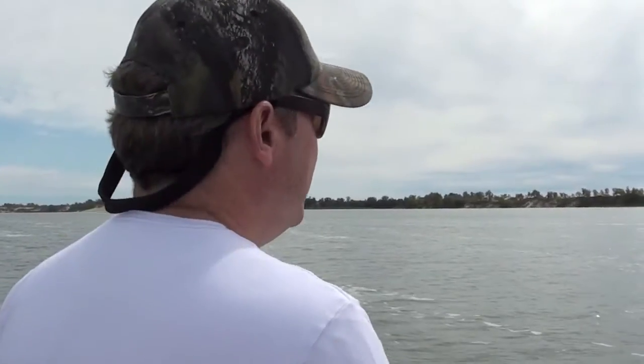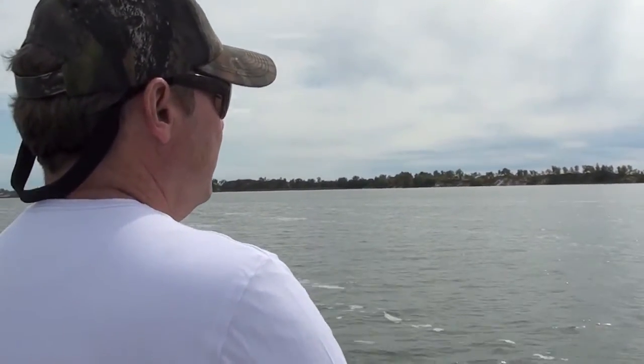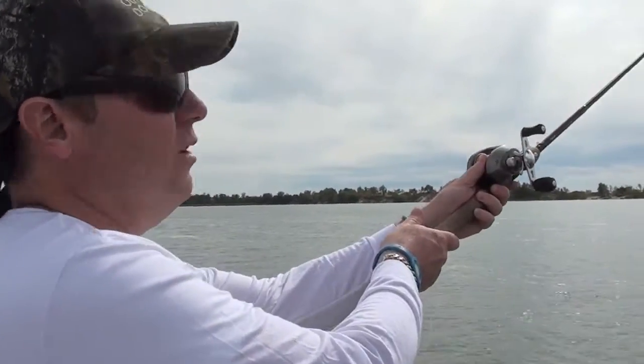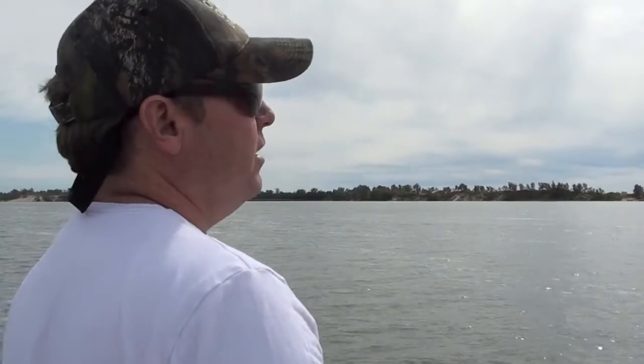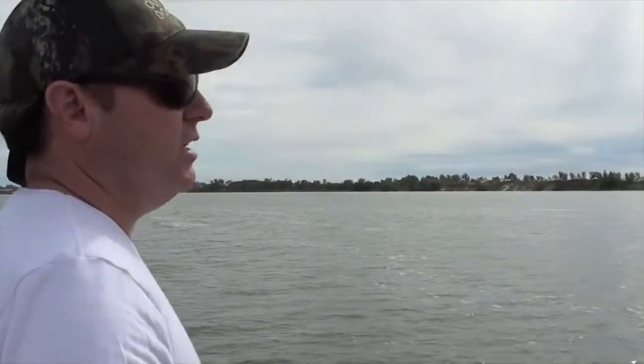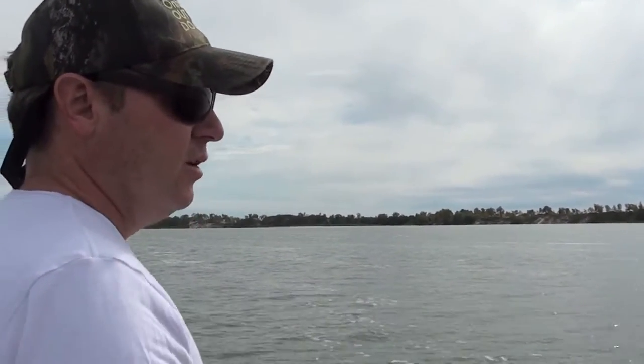So you have to have a big spinnerbait with you at all times. It just covers so much water. You can cover so much water, and you can just search. And you know what? It's not just a search technique where you then have to use finesse. You can just catch a lot of big fish with it.